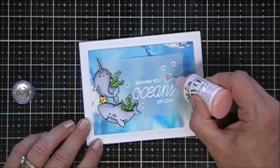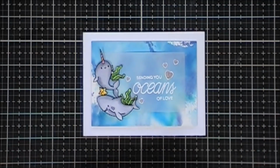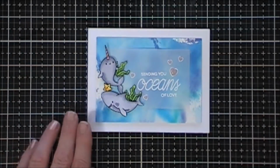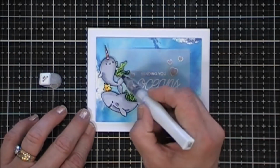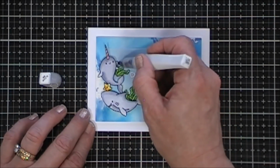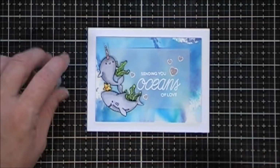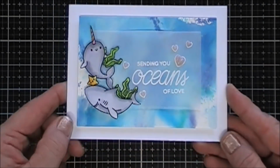And then for finishing touches, I'm going to go in with some Nouveau Jewel drops. These will actually dry transparent, translucent, and these are rose watercolor, so it'll dry a very light pink. To give my little seaweed and my starfish and my star wall horn a little bit of shimmer, I'm going around with my Wink of Stella clear shimmer pen. And then that finishes off my project.